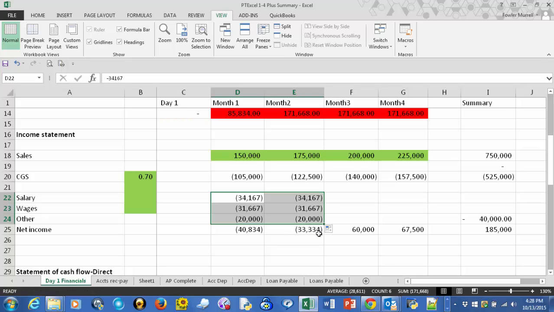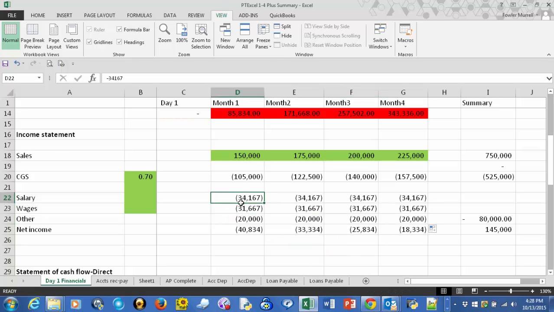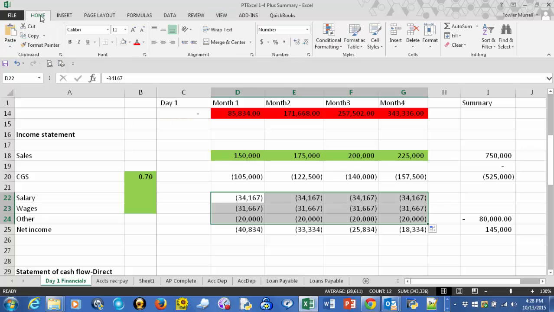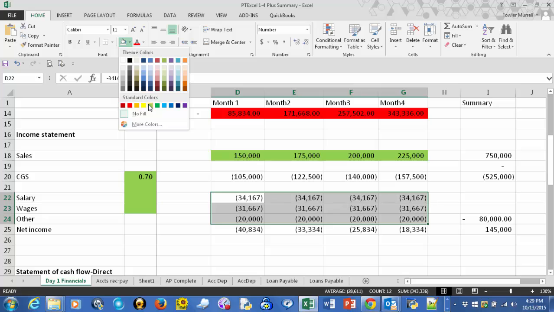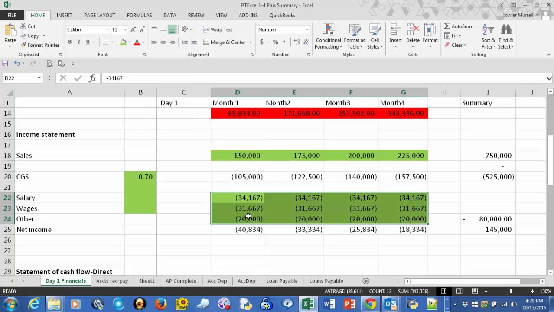Let's see if that works just fine. So we have those same expenses for each month, and that's what we want. We're going to have those expenses for each month, right? And we also want these to be variables, so we'll paint these green. And now they are our variables. Okay?